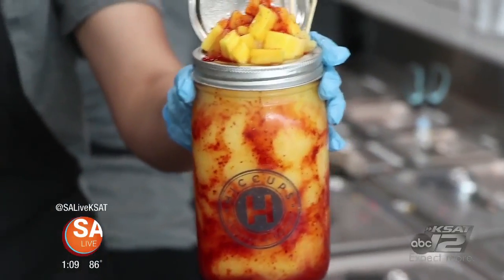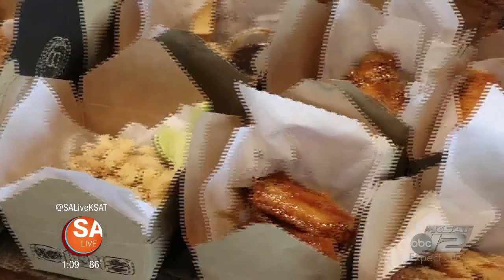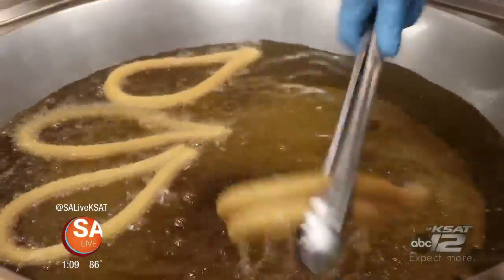Looks like something you want to just drink on a hot day, right? Going for it. It's sweet. It's a little sour from that chamoy. Mmm. It's really cold. You might get a brain freeze. The drinks and appetizers are amazing. And when you're ready for dessert, you know they got you covered.